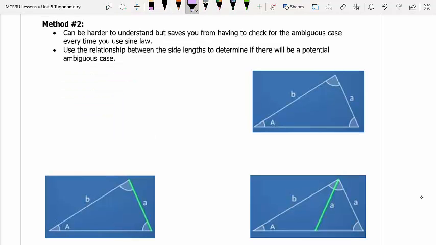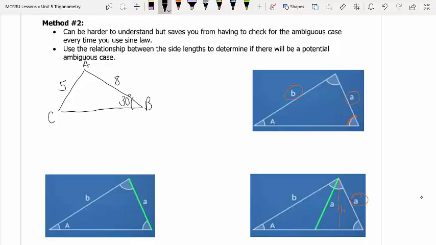First, you're going to realize that the side length across from the unknown angle is bigger than the side length across from the known angle. So that's your first clue that, yeah, this is probably an ambiguous case. Your second clue is that you need to calculate the value of the height of the triangle using SOHCAHTOA. And if the value of a is larger than the value of h, you know that yes, this is an ambiguous case. I need to go ahead and find that second value of the obtuse angle.